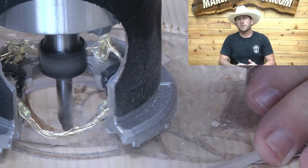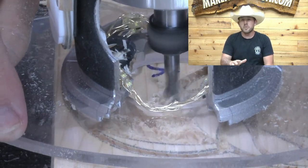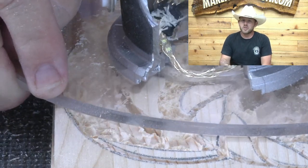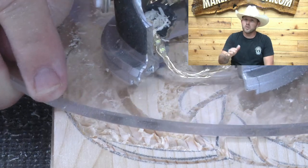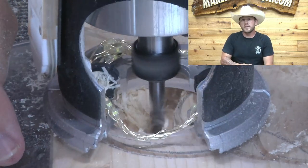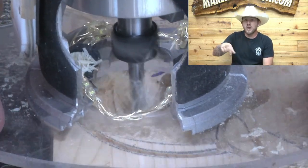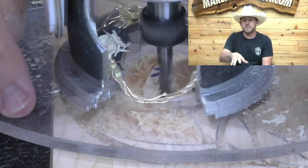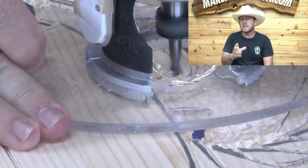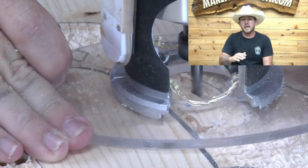Now we're using the 1/4 inch spiral upcut, and we're going to cut all the way through on all the areas where we're using this. So the most important part about this is take it a little bit at a time. We started out at 1/4 inch and worked our way all the way to about 1 1/4 inches to cut all the way through. We took 1/4 inch per pass. It's too dangerous to cut out the middle pieces just around the outside and let them fall through. Because if those loose pieces, once you finally go through, hit the bit, it can get real dangerous. So instead, Dad flattened out each step as he went.